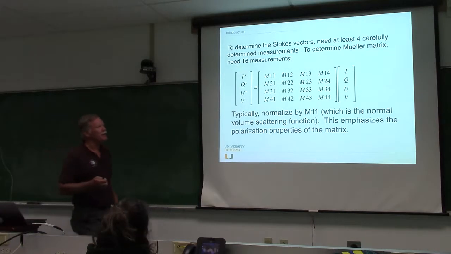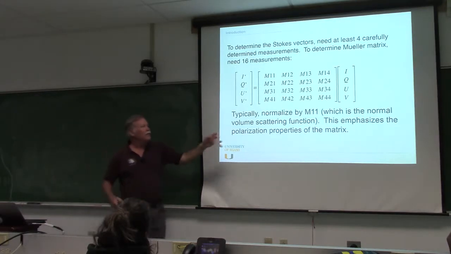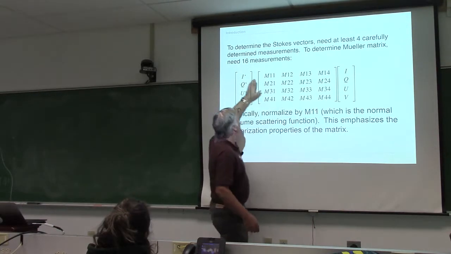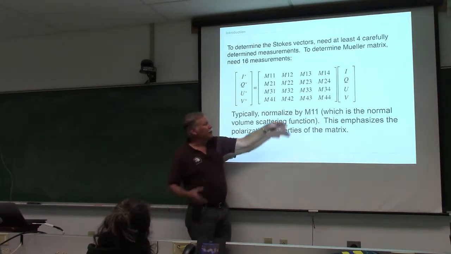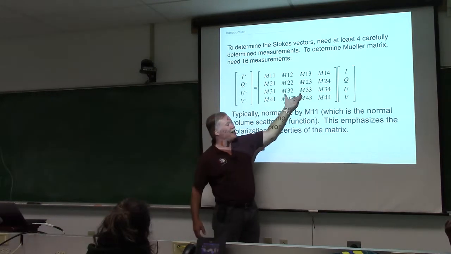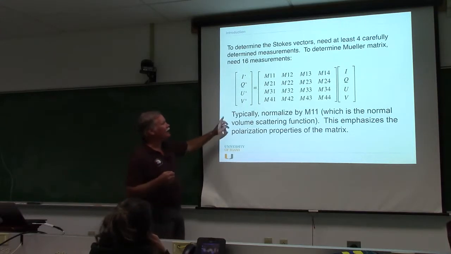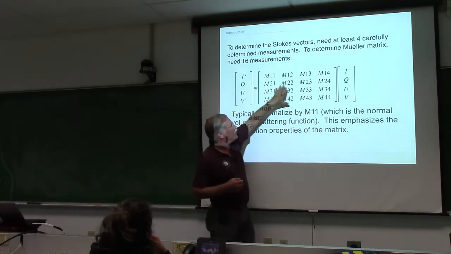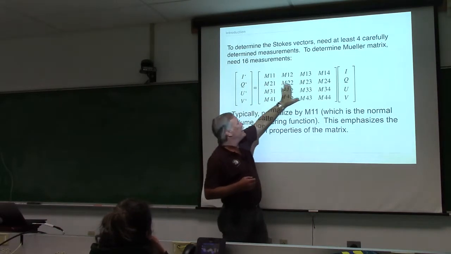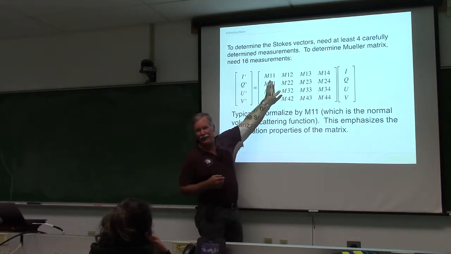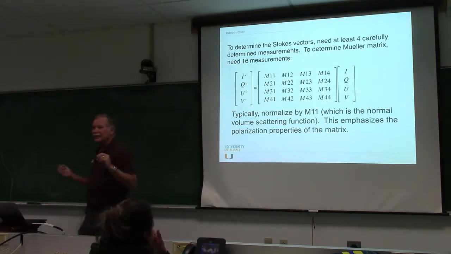That's basically what people started doing: you'd set up a whole bunch of polarizer systems to start with, vary I, Q, U, and V, and then measure the polarization of the light coming out with a bunch of other polarizers and combine them algebraically, and you'd get the Mueller matrix. In a lot of what I'm going to show now, I normalize all the other elements to M11 so that the Mueller matrix has 1 here, and everything else shows you the polarization states, because it's easier to separate the polarization from the volume scattering function. Okay, everybody clear so far?